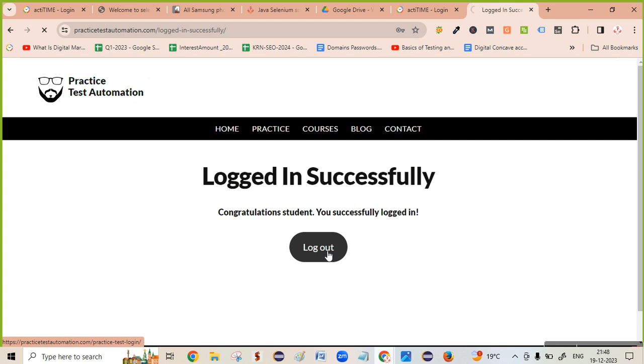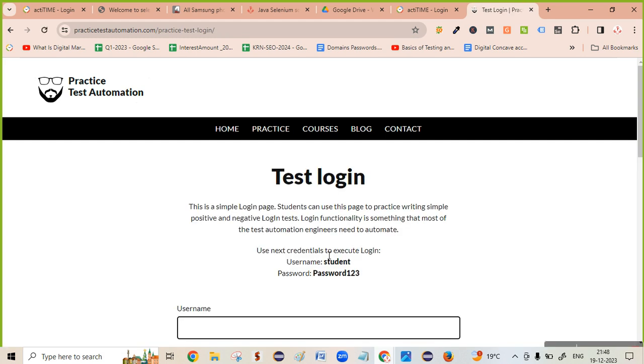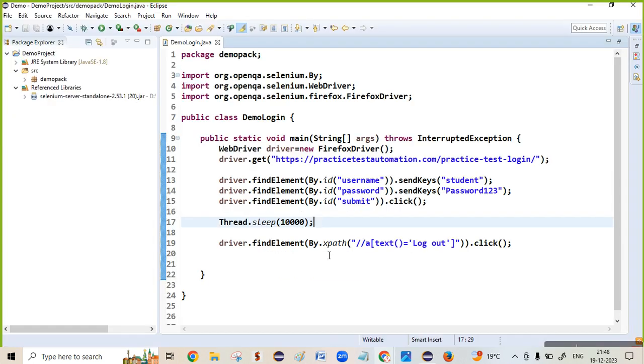Here I'll be learning an extra concept called how to clear the field. In some applications there might be that test case also. How to clear a field.